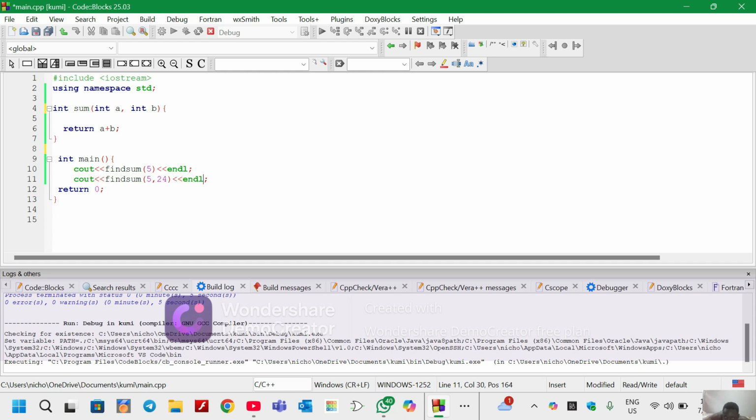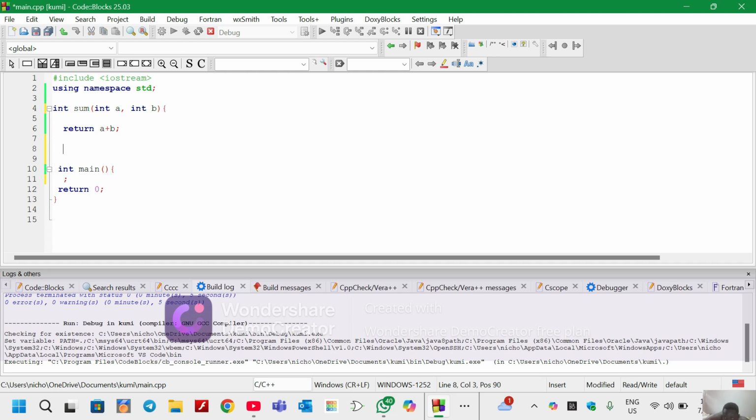Let me clear this one off. So let's say we have declared this as the first one, and we want to declare the second one by having a different number of parameters.